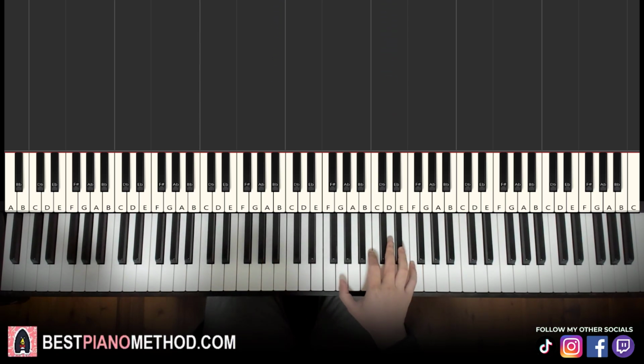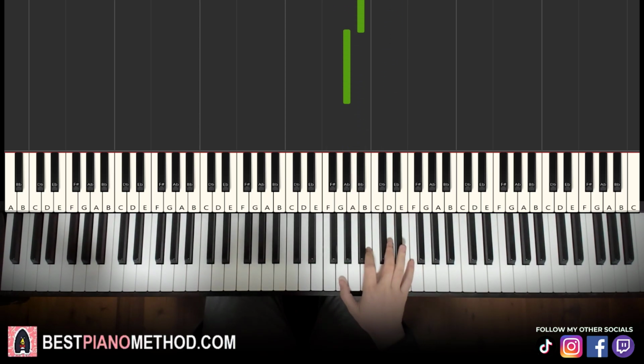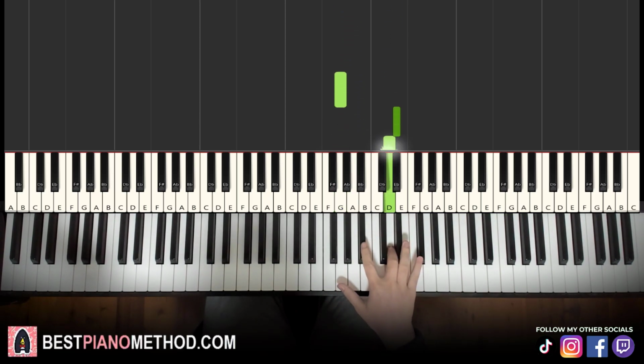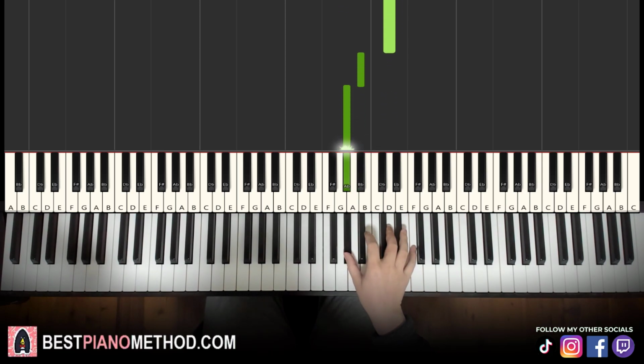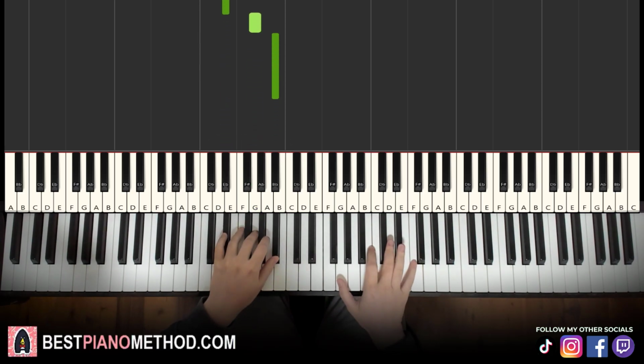Right hand continues, goes G up to E flat, D, B flat, A flat. That's it for the right hand. Let's learn it again. G up to E flat, D, B flat, A flat. And the left hand, we have the same left hand as the first part. So E flat, G, B flat. Two hands together just goes like this.